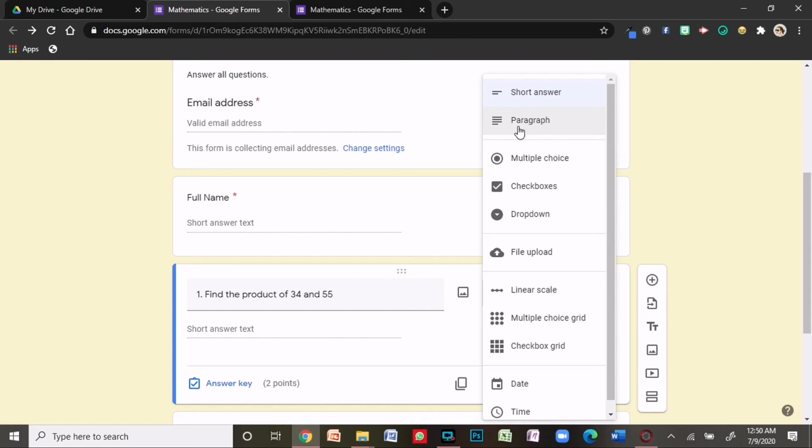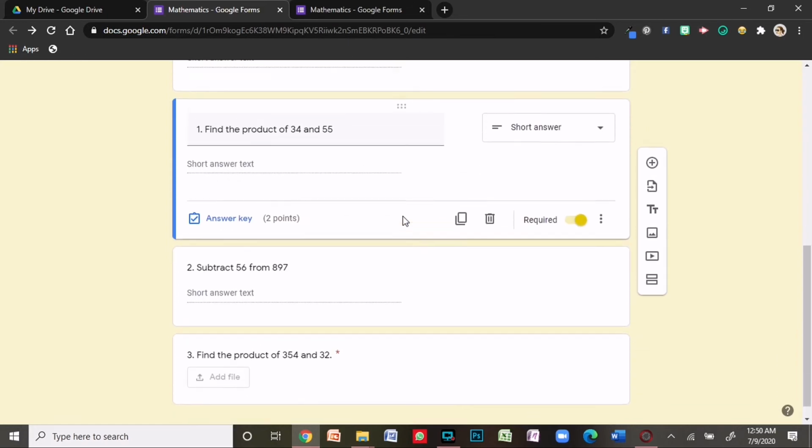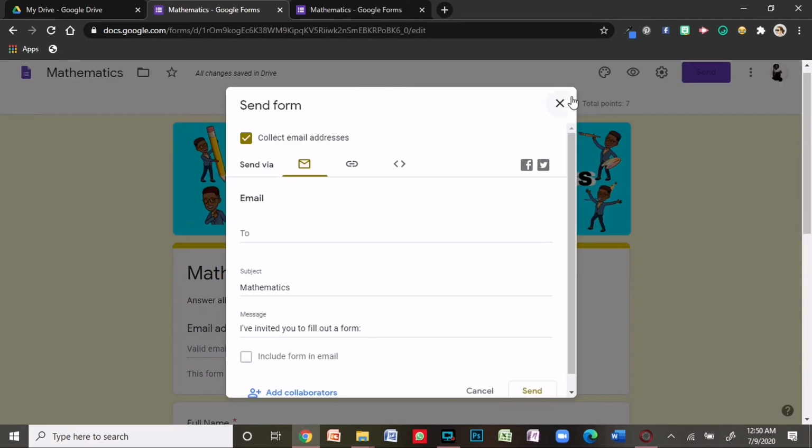If it's a comprehension, you put in the text, they read it, and then they answer the questions that you've given. Now that we are done with this and we are satisfied, we are going to send it to our students. You're going to follow the same process like I did earlier to send it to your students. Now, when your learners finish answering the subjective test, let's look at how you can manually look at it and grade them before you send the answers back to them.